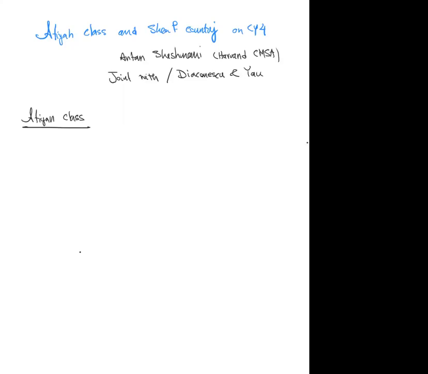Without any further delay, let's set up some geometric situation. Let X be a smooth projective algebraic variety, and let us look at its diagonal embedding. So let X be diagonally embedded inside X times X. This is the diagonal embedding. In this embedding, we can look at the infinitesimal neighborhood of X in X cross X.